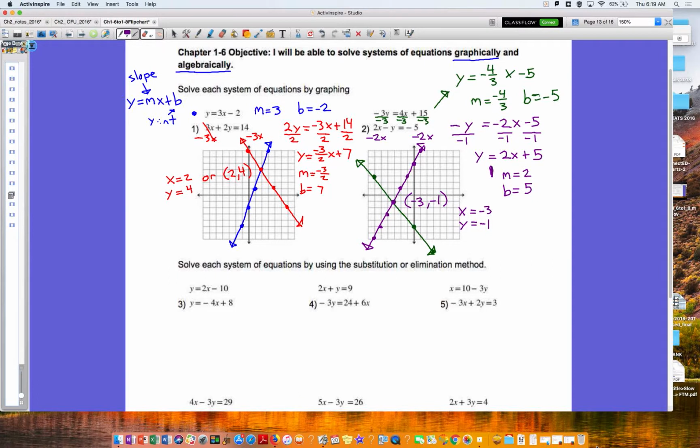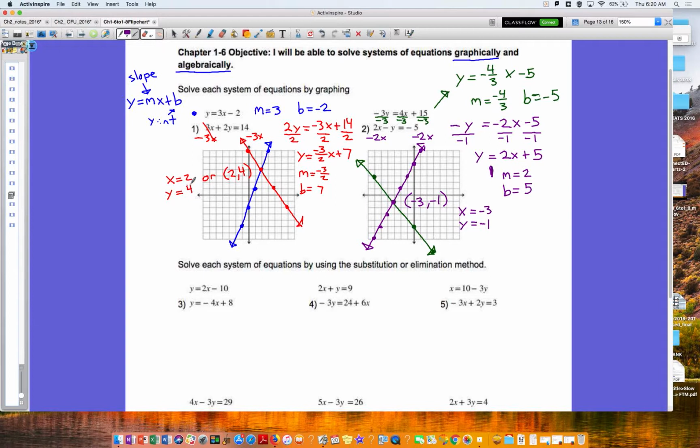Now, one of the things I haven't done, but just want to let you know, you can check to make sure your answers are right on both of these problems and all of these problems. So just to show you how you check, I'm not going to show it on every single one, but on this first one back here, if I wanted to check, I just simply plug it in here and say, all right, 3 times 2 is 6. 6 minus 2, sure enough, is 4.